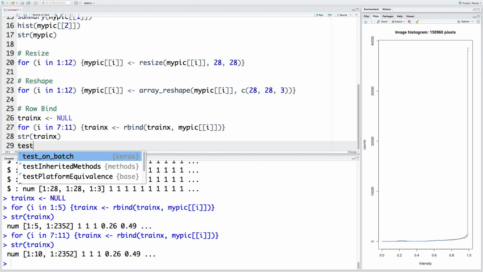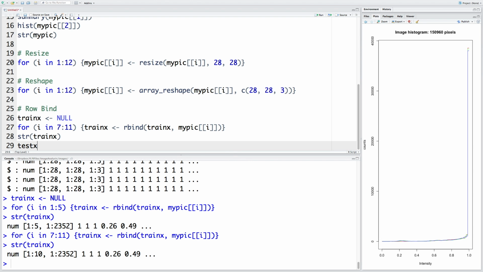So we can create test x, x again for independent variable, and we can have data from mypic 6th one that we did not use in the previous line, and combine this with mypic 12th one. This is for the plane and this is for the car.